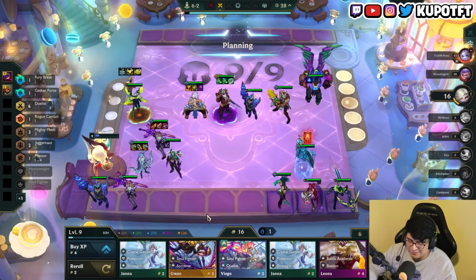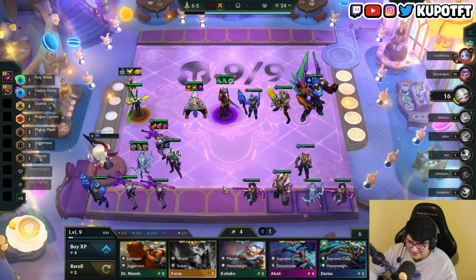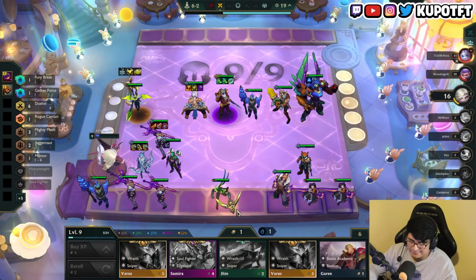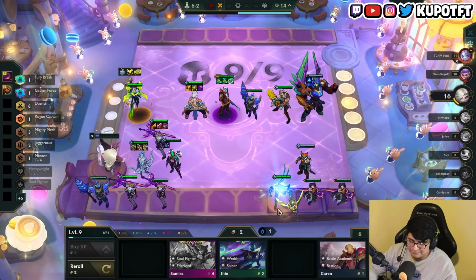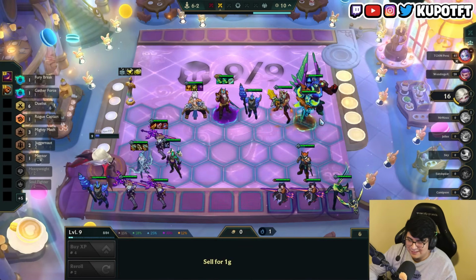I need 2-star Lee Sin. I had 1-star Lee Sin. Like, how is it so hard to hit a Lee Sin? Come on. My pain, my power. My pain, my power. Man, I wish I had 1-star Lee Sin.